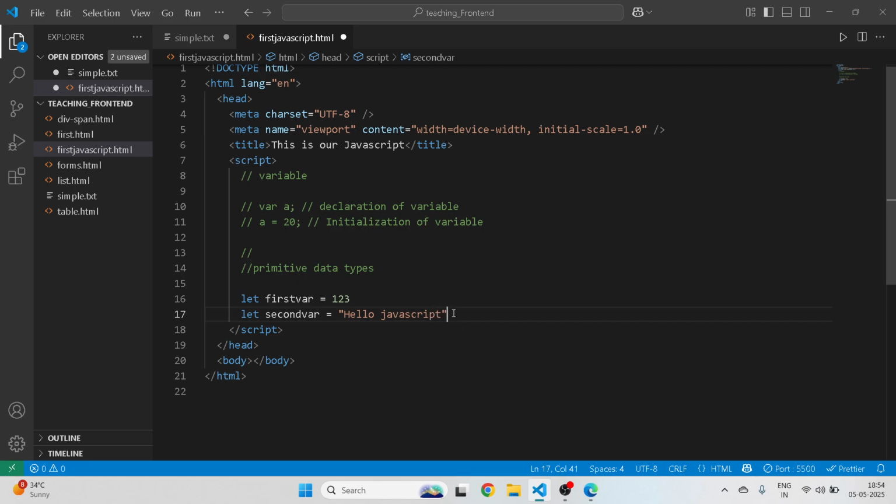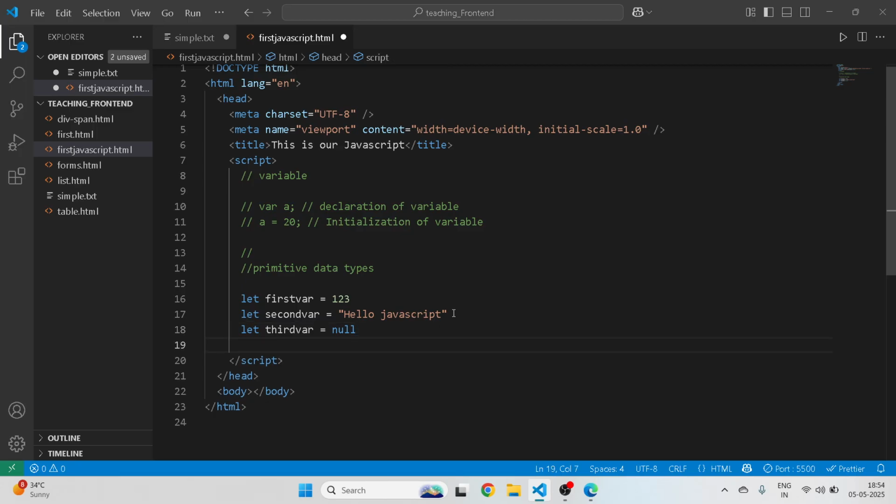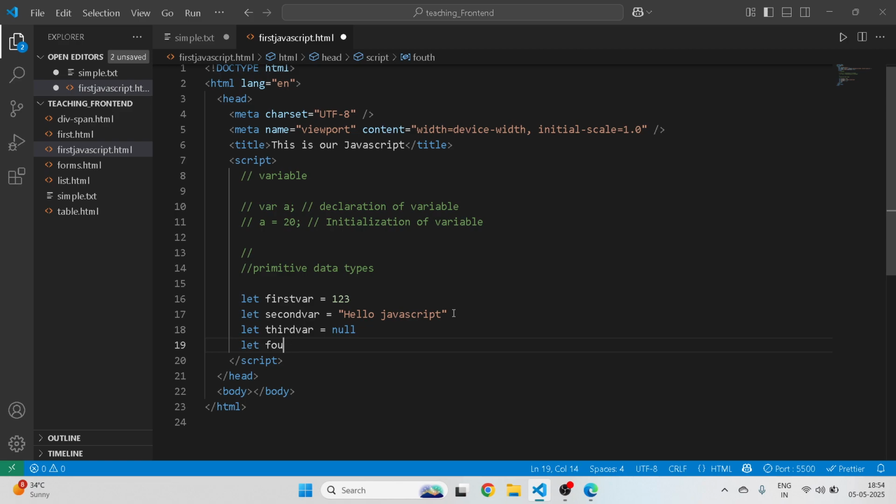Then third is null. It's null, and I already explained, right? Null and undefined are both different. Fourth is undefined, meaning not defined.